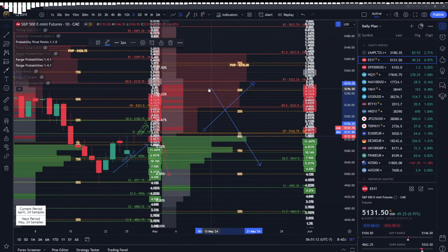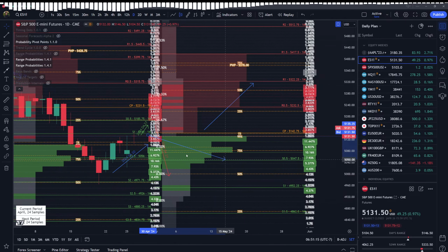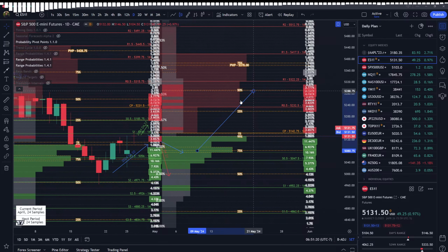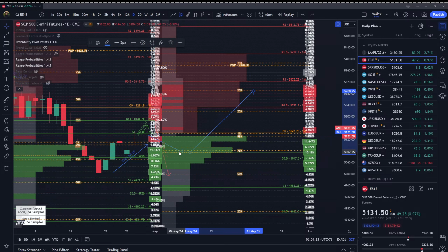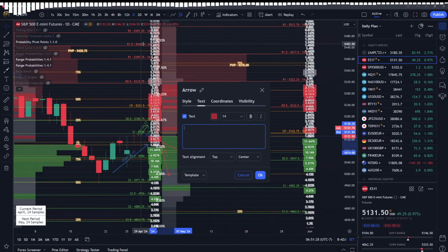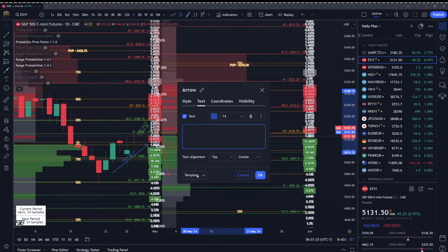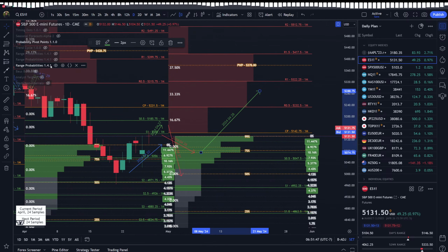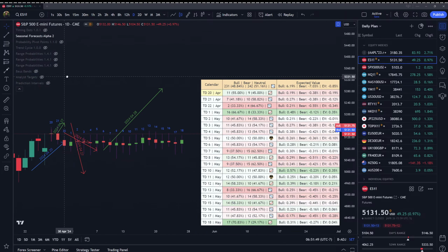I'm always more of the guy who would expect the down move here off the bat and then higher towards the middle of the month, like so. Again, just a nominal expectation. Nothing incredibly fancy about this. And we can always update our expectations with new time-stamped expectations. And I mean, I don't know what else to do. That's pretty much my expectation.